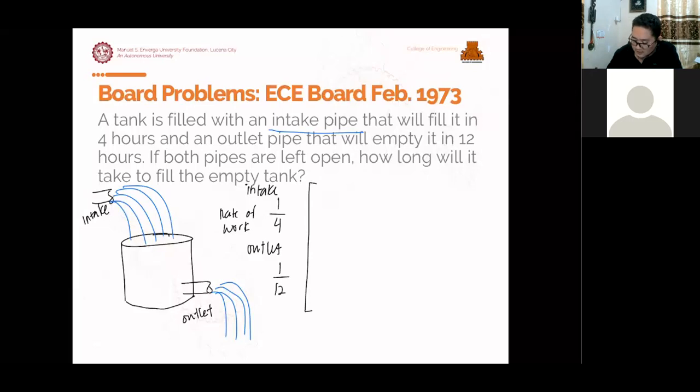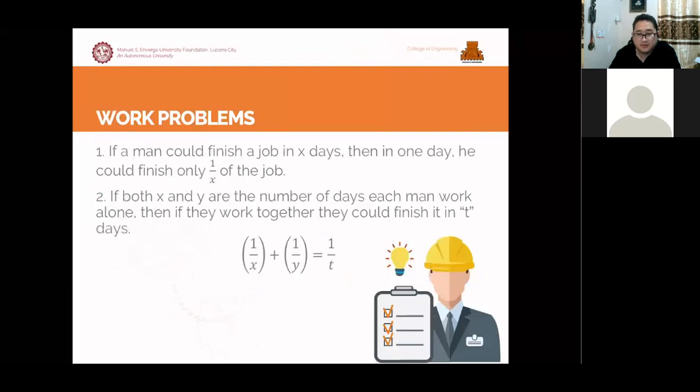So, ibig sabihin si 1/4 plus nababawasan. So, ibig sabihin minus yung kay outlet pipe, no? Kasi nga, yung time niya is binabawasan niya yung volume doon ng tubig, no? Ang goal natin is to identify gaano katagal siya mapupuno kung yung isa dumadagdag, yung isa bumabawas. Okay? So, ito yung naging nakuha natin equation sa kanya. Again, mula yan dito. No?